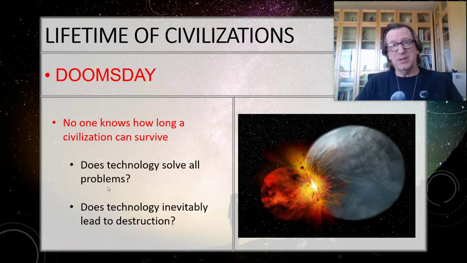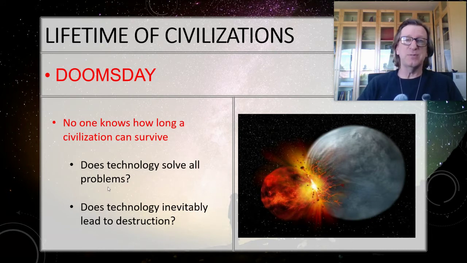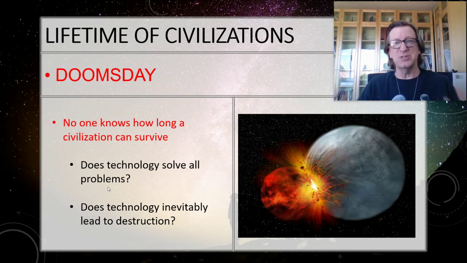The other possibility, the probably more pessimistic way, is that the first thing somebody does whenever a civilization develops advanced technology is they find better ways to kill each other. And so eventually, maybe they find a way that they can actually destroy the planet and they end themselves on that planet.